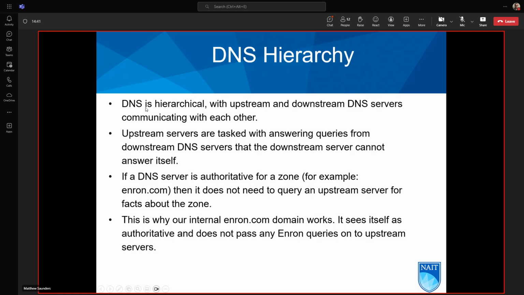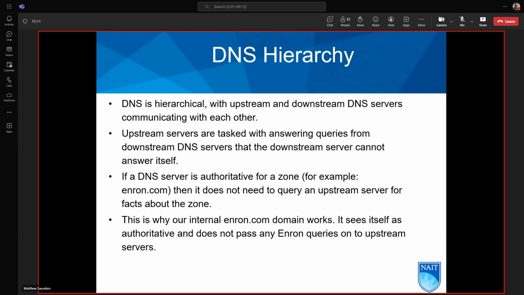Okay, so DNS is hierarchical. This is the summary part here. We've got the hierarchy up at the top. There's the root. That's what the period means when you're looking at, say, BIND files. So enron is a subdomain of com, which is a subdomain of the root. At the root, we've got those 12 or 13 servers, which are basically keeping track of all of the top level domains.